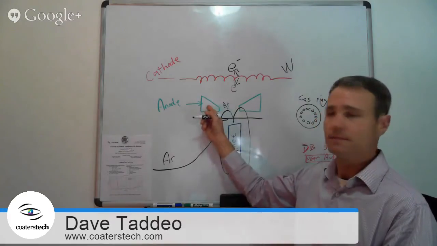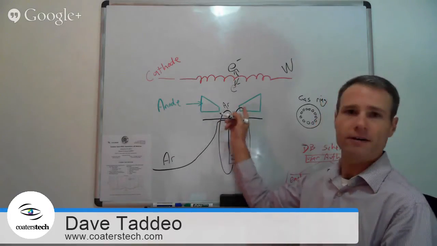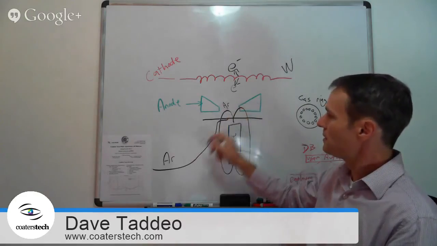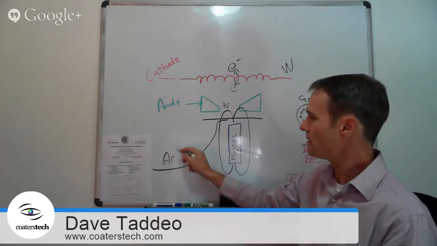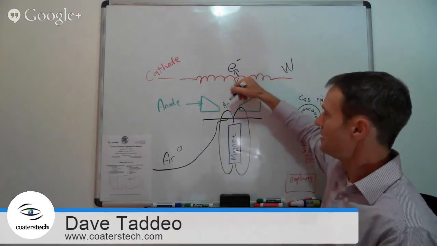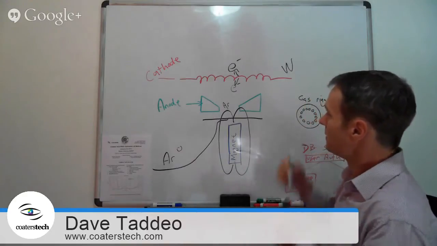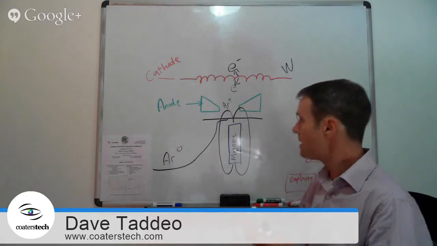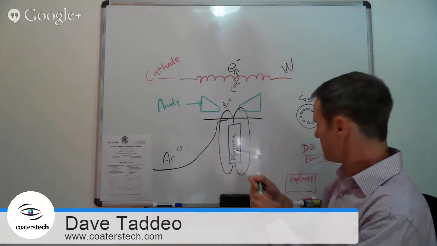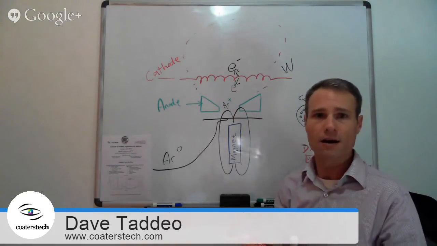We have a voltage applied to the anode. We have electrons flowing off of our cathode, being zipped around through our magnetic field lines. Our electrons, along with the anode voltage, are helping turn this argon gas — which regularly is a noble gas sitting at a zero state with no charge at all — into positive argon ions. And that's what we see when we turn on the ion source: that little plasma haze that sits here. That's our argon ions, our argon plasma.